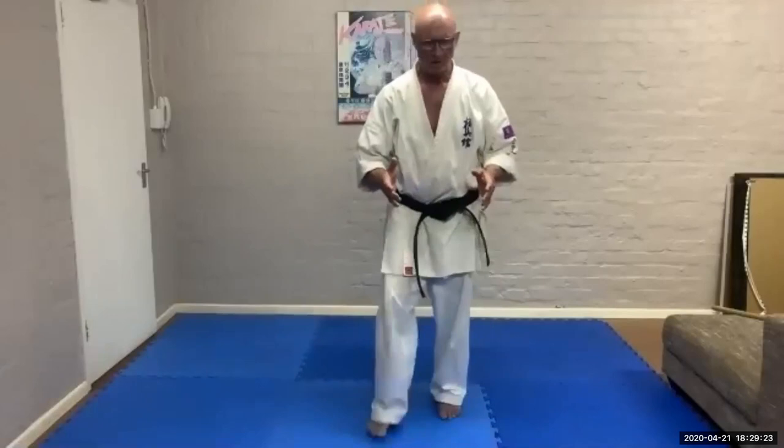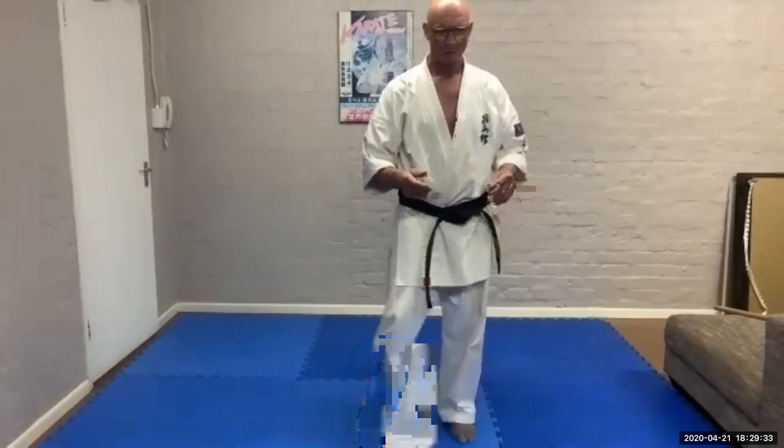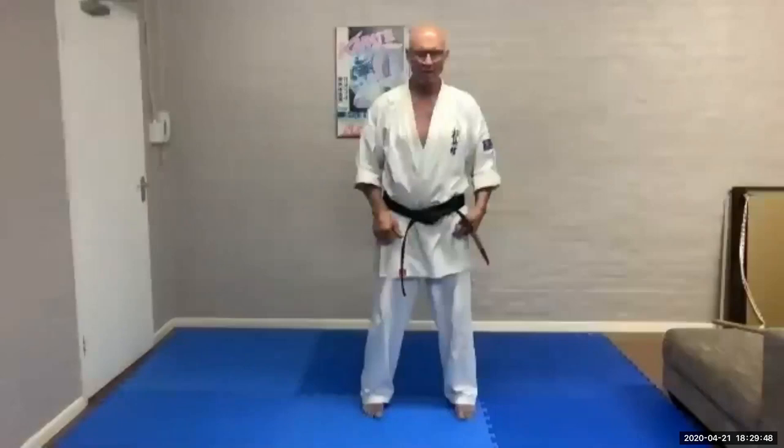Some karate styles do it straight forward and straight back. The one Goju-ryu style, Goju-kai, does it straight. Goju-ryu turns. The difference between Goju-kai and Goju-ryu is, Goju-ryu is from Okinawa, the small island, the original, and Goju-kai is in Japan. But they do very similar karate. When I was younger, I studied Goju-kai and I even went to Japan and I trained under a master called the Cat, Gogen Yamaguchi. It was really a privilege to train under him.